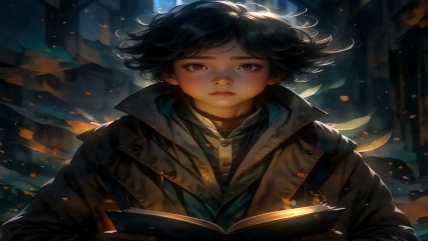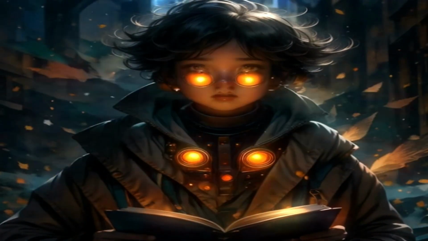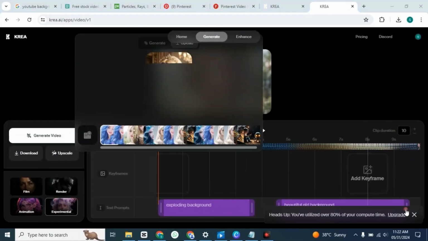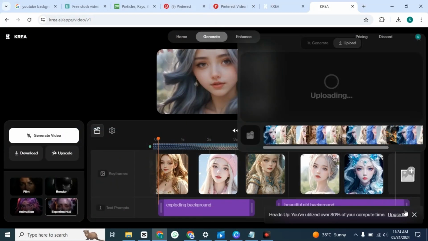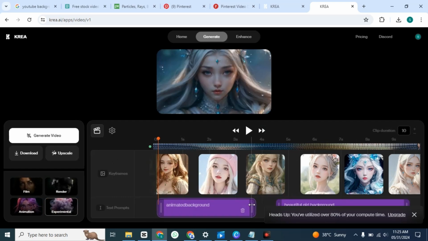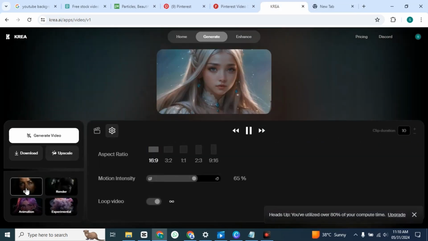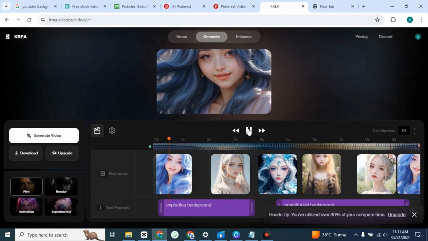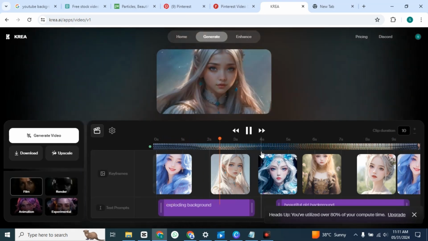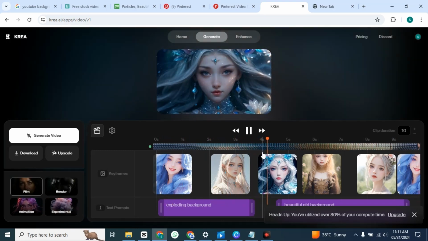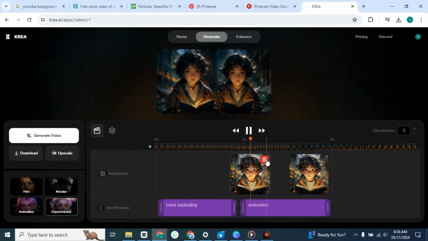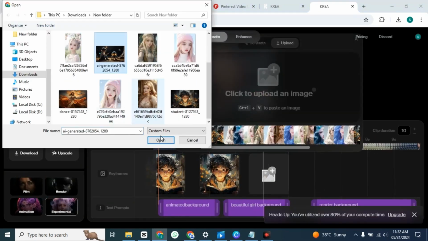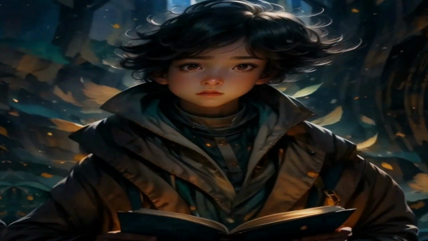I will use these images for the first 10 seconds. I create a 10-second clip. Add your images, then write a text prompt. Generate the clip, see the preview, and if you don't like it, cancel it and change the images or replace them. This is good for my test. I download it, then I create the second clip. Delete the previous images, add new images and continue. I download the second clip.